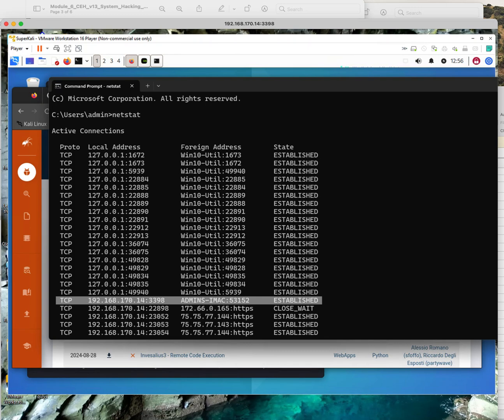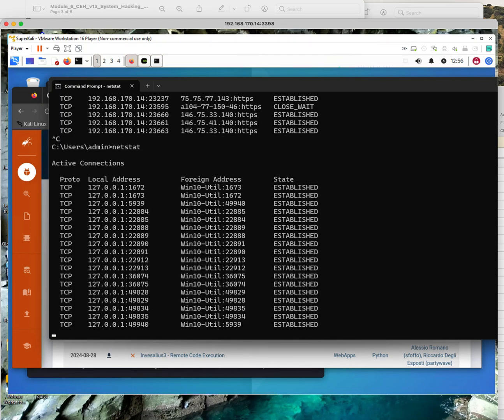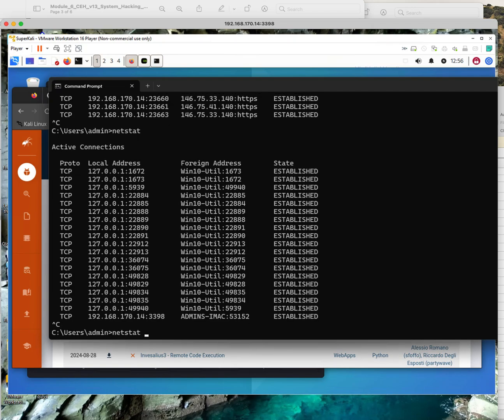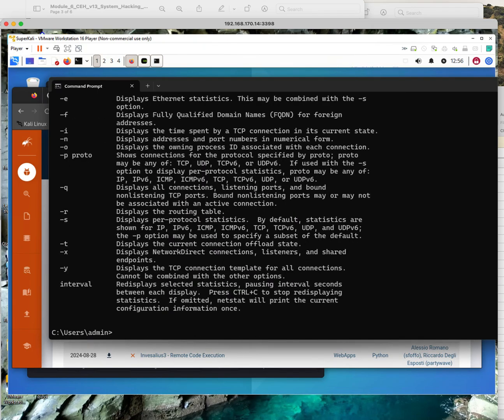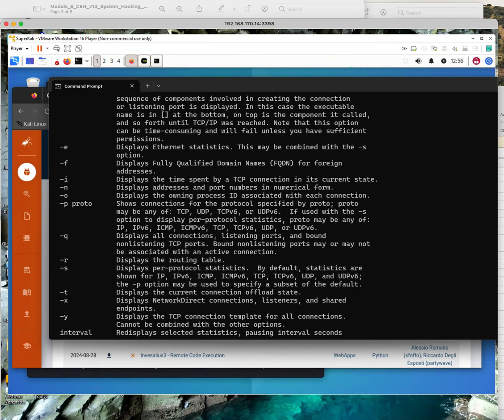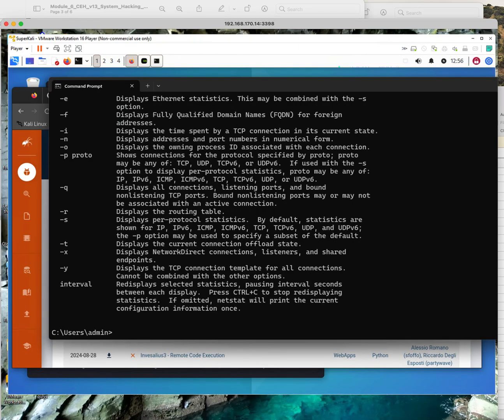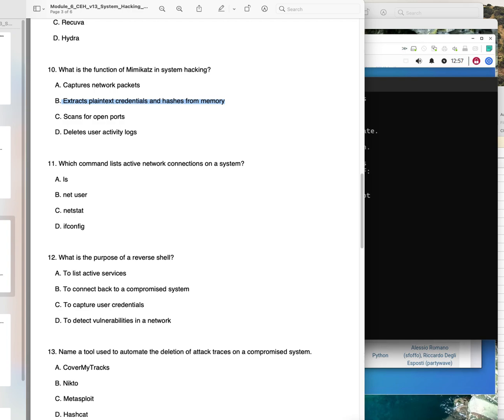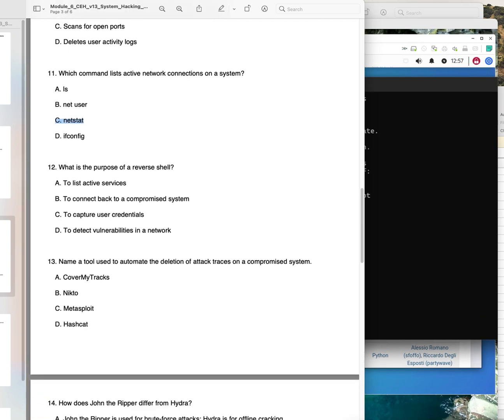And depending on the switches that you use, you're gonna be able to also display the executables that are working on that specific session. So for that, let me just stop this for one second. You do netstat, you're gonna see a lot of that information, and this is super useful, especially when it comes to investigations and analysis. Using that tool on a Windows machine is very good. So the answer to that question is netstat.